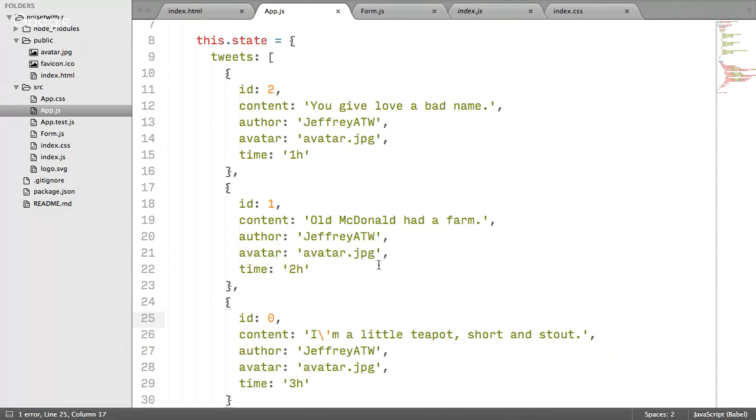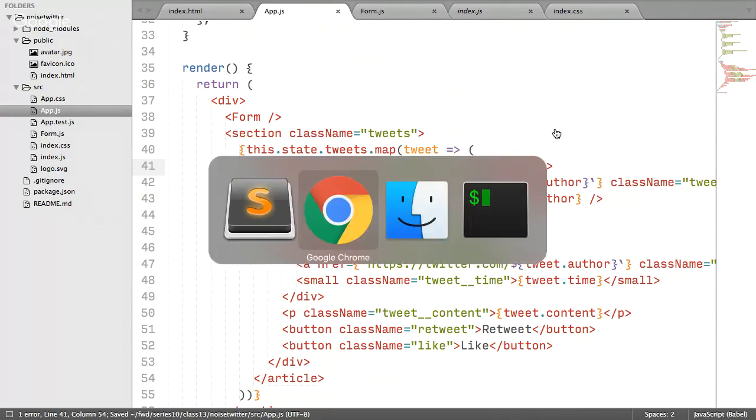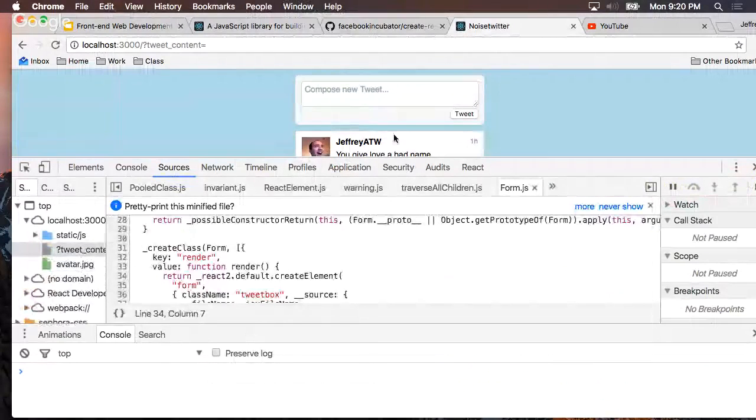And you're just assuming that as you add tweets, you're going to increment this. Yes. So the key is going to be tweet.id. Now we can be sure inside this little loop that React can always keep track of which elements are in there, and not have to worry about re-rendering everything inside one article when all of a sudden it becomes the next article because there's something behind it. Okay, so that warning should go away. It's gone. Great.